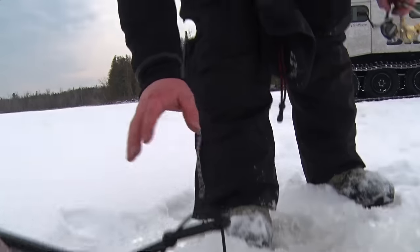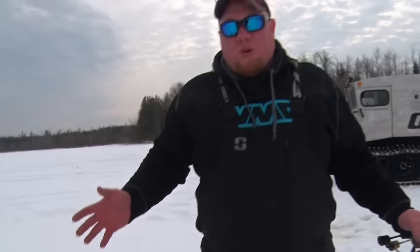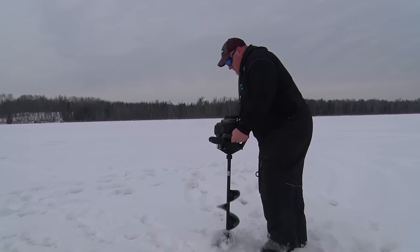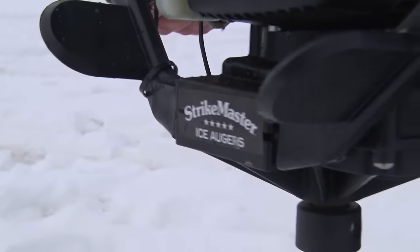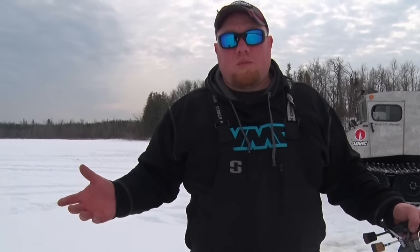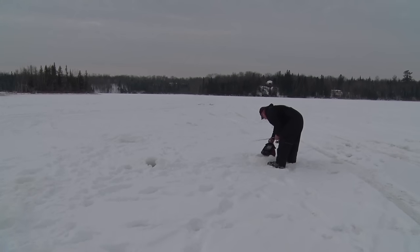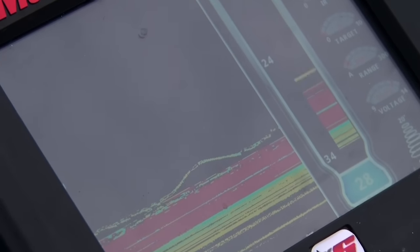What we've done is basically drilled about 60 to 70 holes around this area, and you just go hole to hole until you mark fish. Don't bother fishing unless you mark fish. That's the biggest thing with panfish — a lot of guys will try to camp on a hole and grind it out. Fish have fins, they swim. You have legs and a fish finder. All you have to do is drill, drop your finder in the hole, and see whether or not you've got fish. If you don't, keep moving.